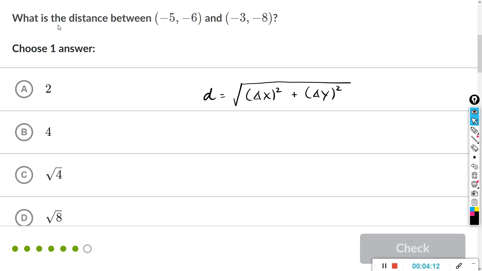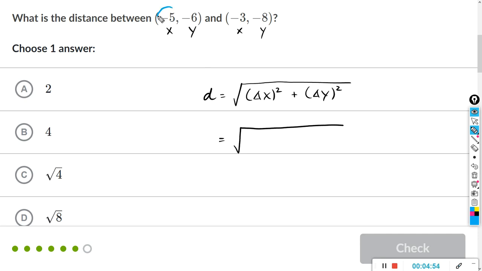Okay, so in this case, they're asking what is the distance between these 2 points, and there's no graph. They're just giving us the coordinates. Okay, so we're still using the distance formula. Remember that the first number listed is the x coordinate. Okay, it doesn't matter which is x1 and which one is x2. And the second number is the y coordinate. Okay, so I'll do them in different colors. All right, starting with the change in x. Remember, for change in x, we're subtracting.